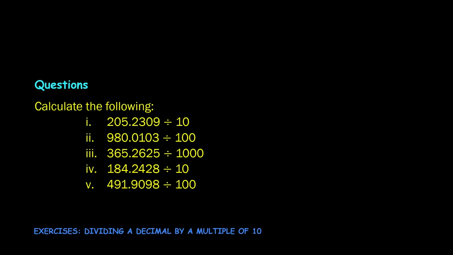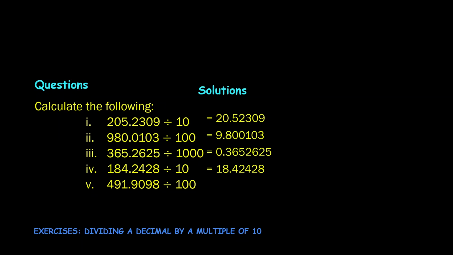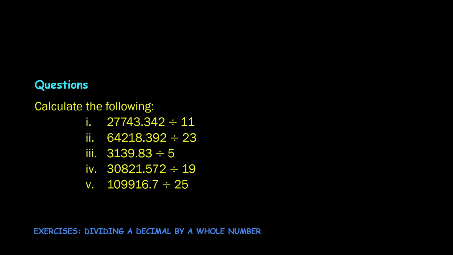Now pause the slideshow and have a go at these exercises. The solutions will be released one at a time, so you can check your answers as you go along. Pause the slideshow whenever you need to. Now have a go at this exercise. This allows you to practice dividing a decimal by a whole number. Pause the slideshow whenever you need to. Solutions will be released one at a time.